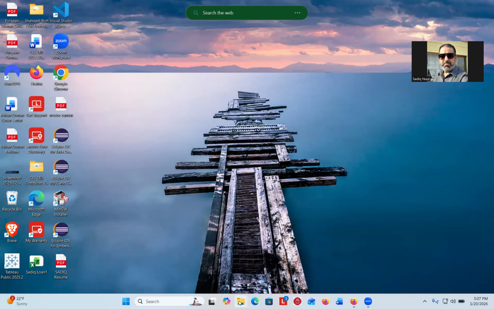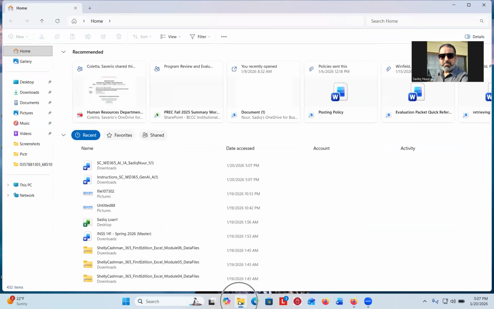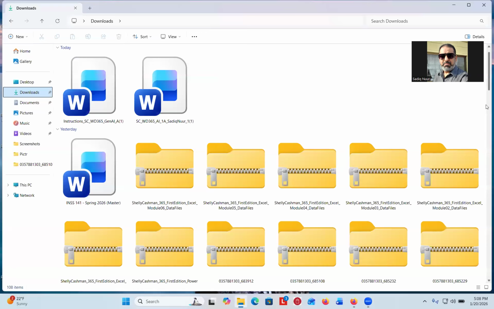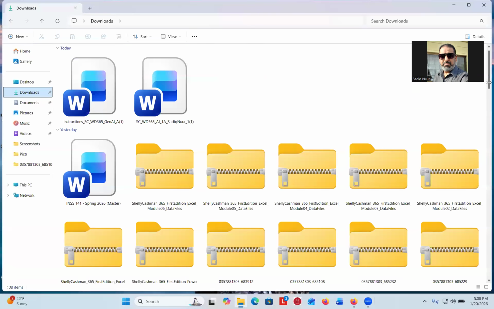Now I'm going to go to the yellow folder, which is the File Explorer, and then go to Downloads, and this is the two files I just downloaded. You will notice that I have one extra because I downloaded yesterday. As you see here, I did download it. I can delete this one for the time being, or I can just leave it like that, that's okay.